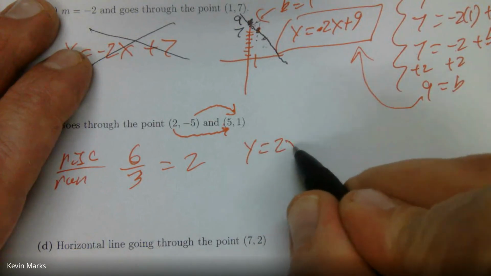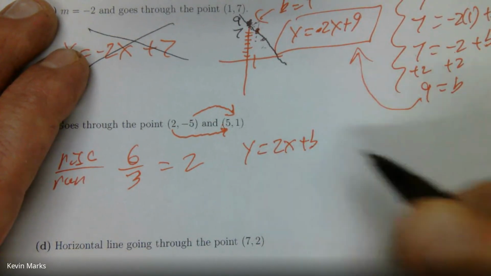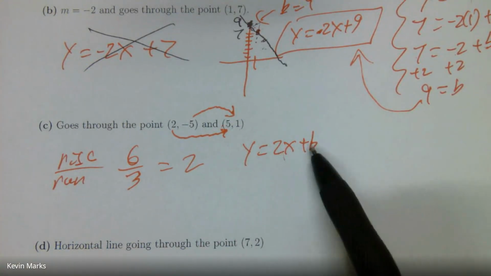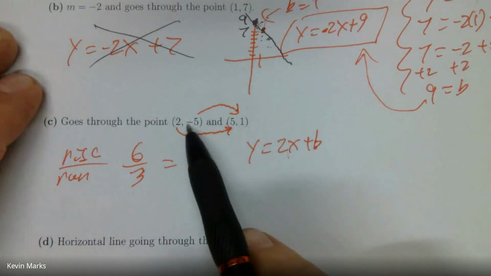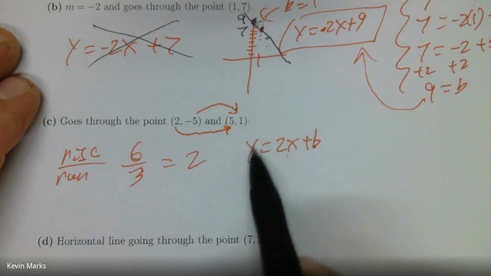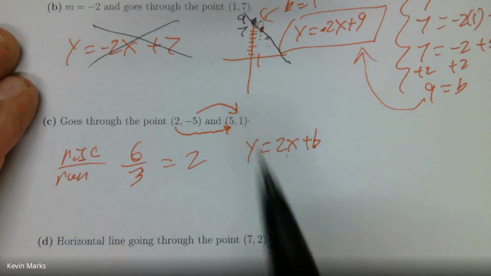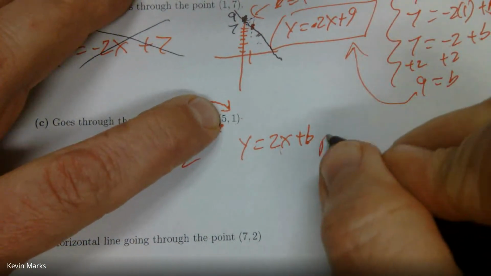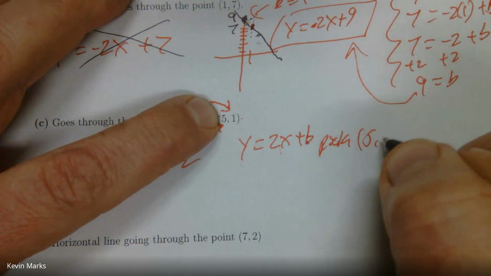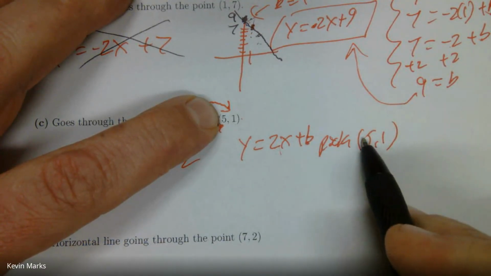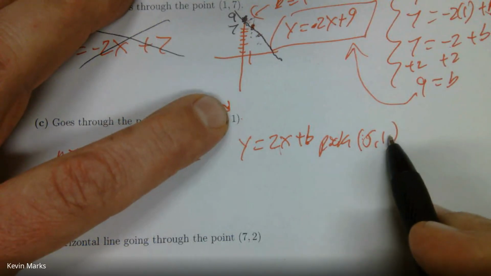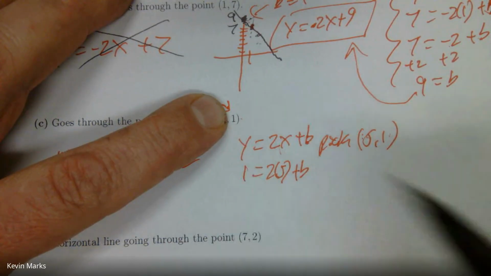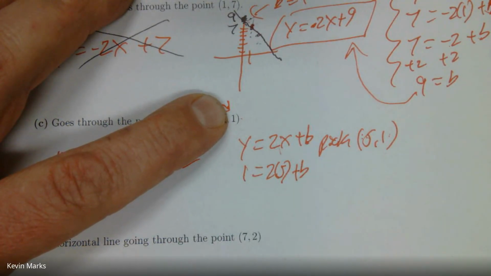All right, so what have I got? I know it's going to be y equals 2x plus blah. I don't know, right? Could do that same trick like we did. I know the slope is 2, but I don't know what the y-intercept is. You can pick either point you want and plug it in here and figure out what the b is to make it happen, right? Let's just pick this one just because it's easier. Right, less negatives. So what this is saying is when you plug 5 in for x, you better get 1 out for y.